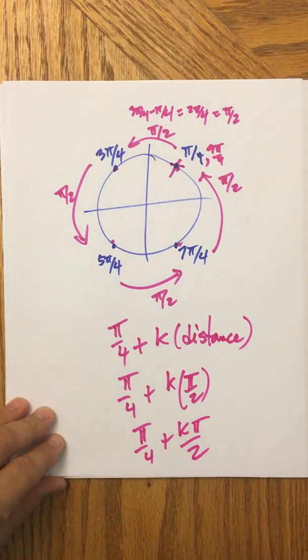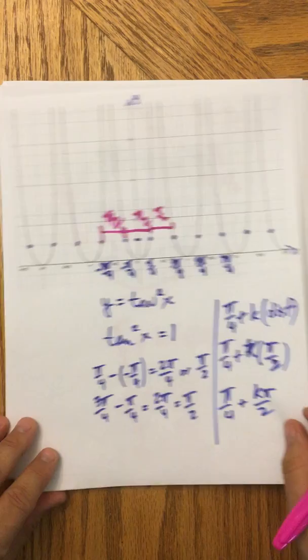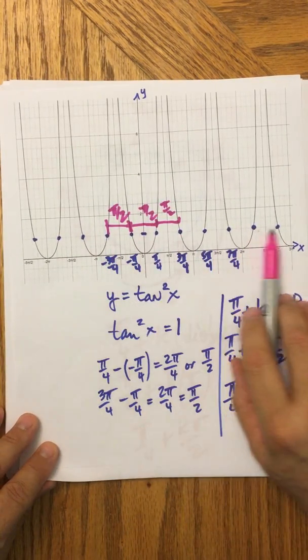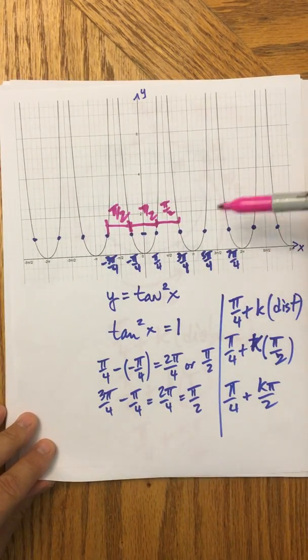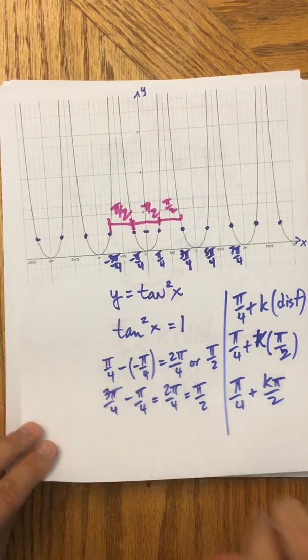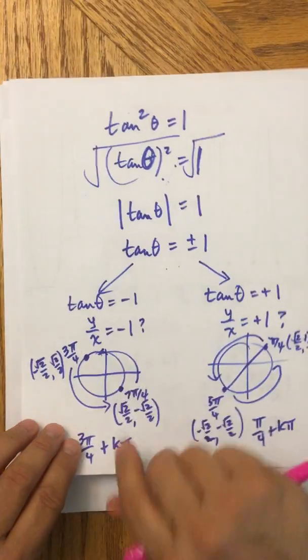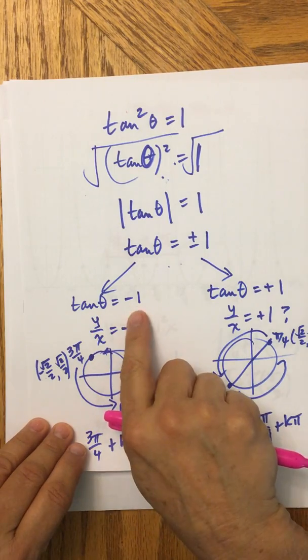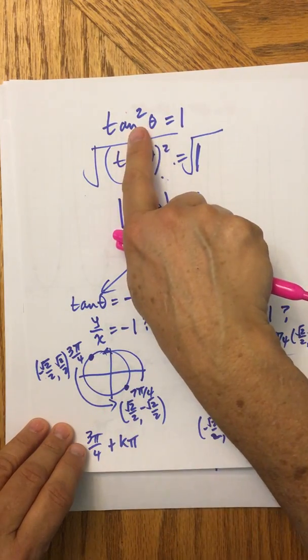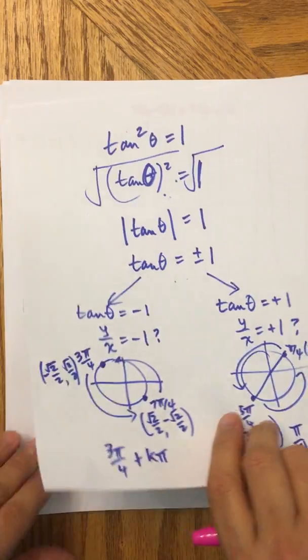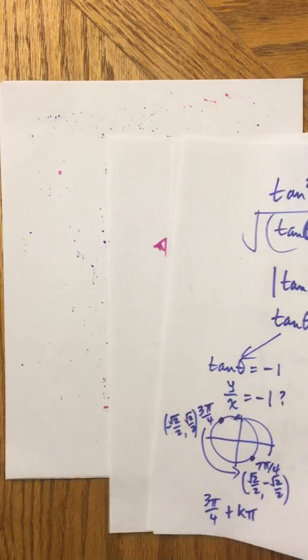And what we see then is that's what we got over here, right? That's what we were seeing here. Now, it might strike you as kind of funny that they're all positive 1. Here we solved for where tangent theta is negative 1, but remember, this is getting squared, so when you square negative 1, you get positive 1. All right, let's try yet another one.